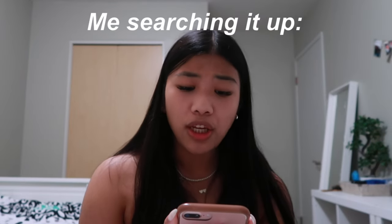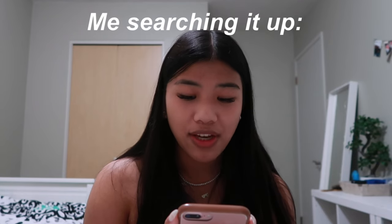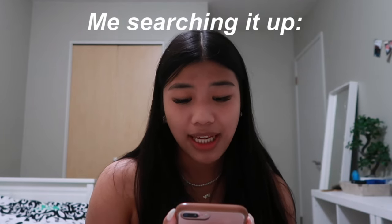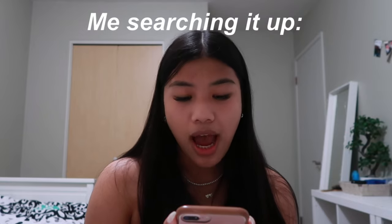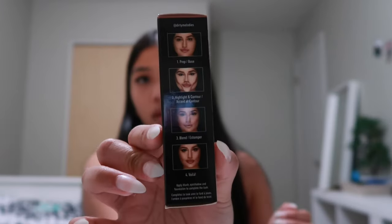Do you do bronzer or contour first? Using bronzer with contour, together they create a magical, irresistible combination to create a dreamy, sun-kissed, flawless-looking complexion. Apply your contour first. Okay, so you heard Google. We're gonna go ahead and use the NYX Wonder Stick. There's instructions on the side on how you could do that.